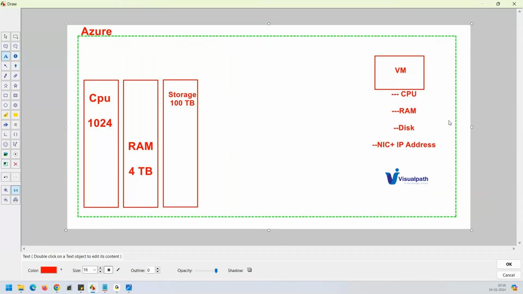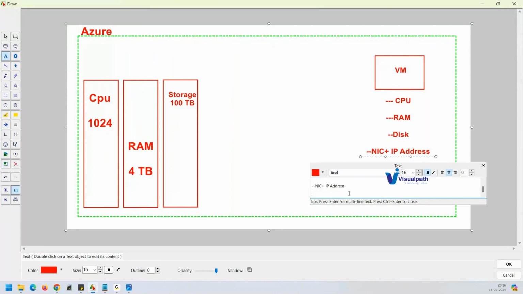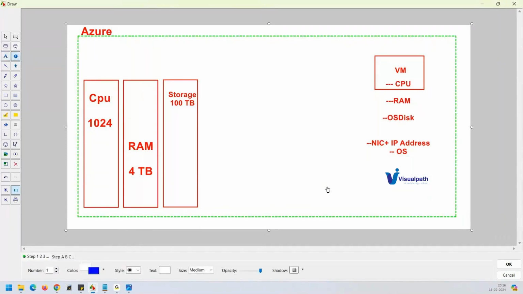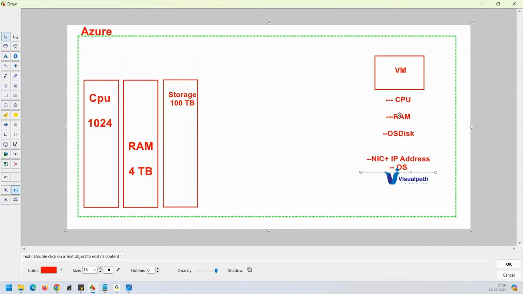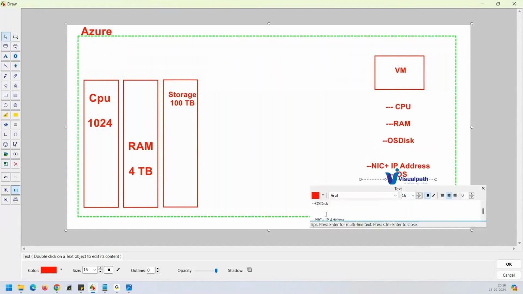Also, we need an operating system, right? And in the disk we have OS disk, and this OS disk is not mandatory, but we can also have a data disk.